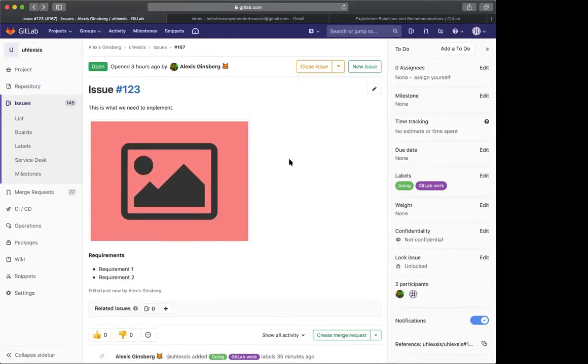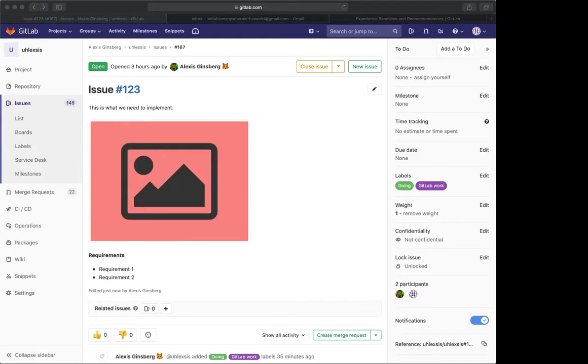So for the purposes of this exercise, I'm going to be walking through this job as an engineering manager named Bob Smith. My PM is named Alexis Ginsberg. So Bob, around this issue, it's fairly new. I noticed my PM just created it, and I'm pretty excited to work on it. It looks not very complex and like something that would be pretty easy to implement. So I go ahead and give it a weight. And yeah, I'm pretty excited to work on it.